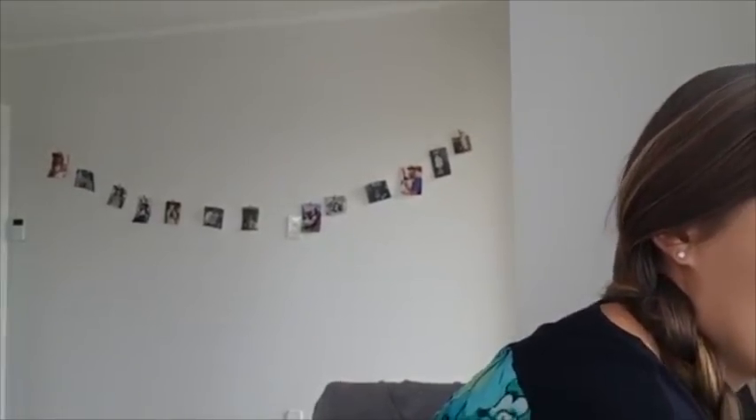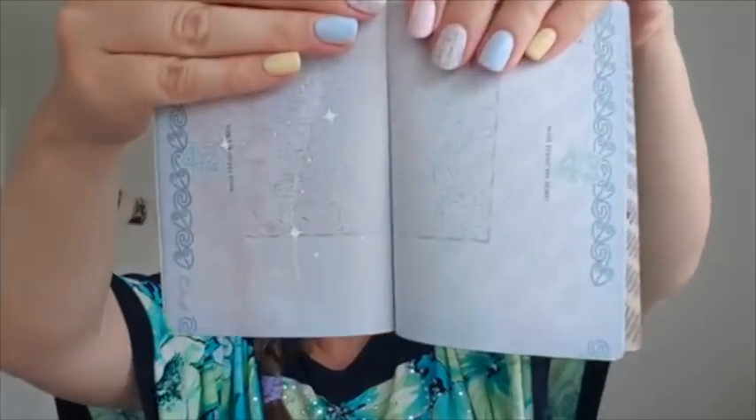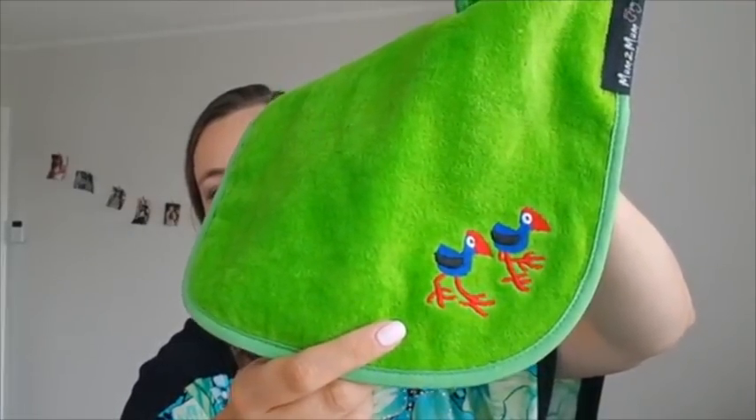If you want to stay longer, I wanted to share a few things about my life. For those of you not in New Zealand, I'm still a very new kiwi — actually I'm a mom of a kiwi. My daughter was born here, so she has this very beautiful New Zealand passport and every page is so different. I want her to inherit all of the cultures I know. When we went shopping I got her this lovely cute bib with New Zealand birds on it — I actually saw them in the wild, just in the parks here. Today I gave her a cucumber for the first time and she was wearing the bib and it just looked so cute.